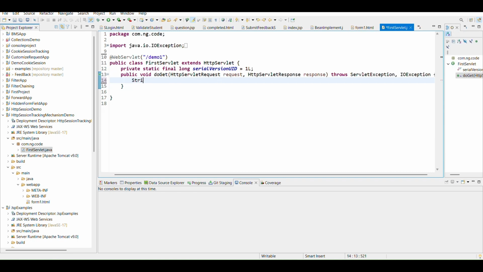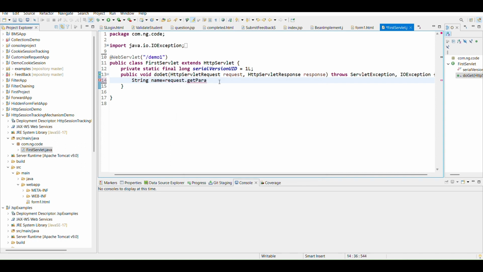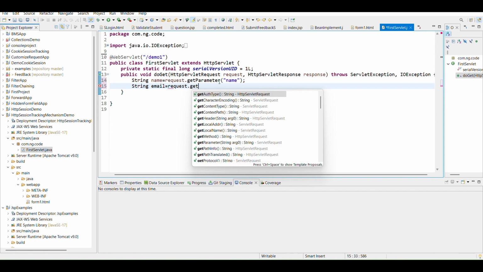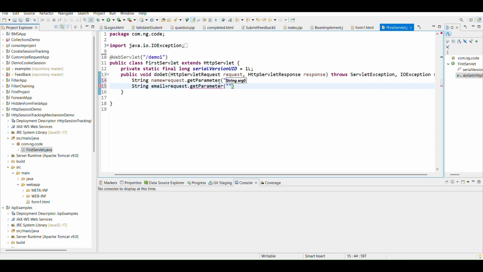Now I need to get the details. So String name is equal to request.getParameter of name, right? And String email is equal to request.getParameter of email.